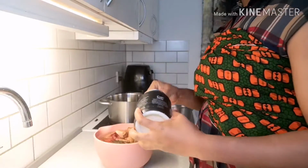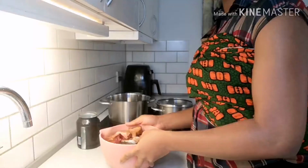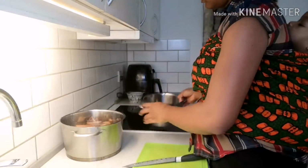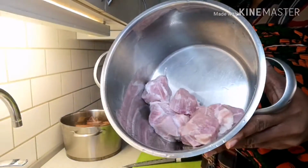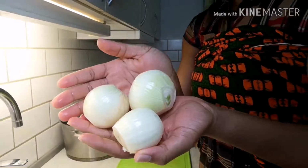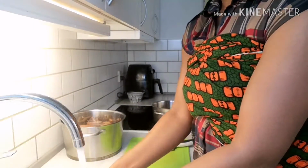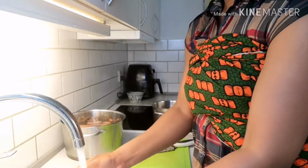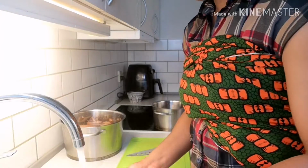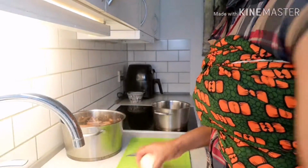So for this soup, I'll be using kanda and beef to cook the vegetable soup. I just finished washing it and I'll be cooking the beef separately and the kanda separately. So for the beef, I'll be adding the 3 bulbs of onions to the beef, and I will also season the beef with Maggi and salt.